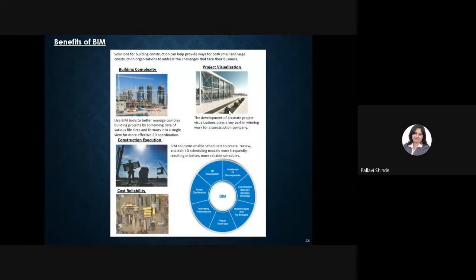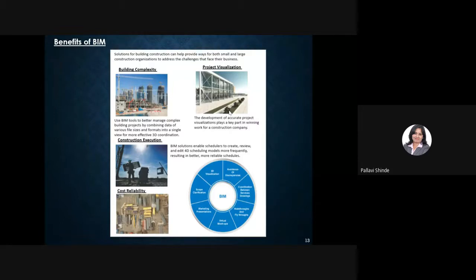MEP services, multi-storied buildings, all of this to better manage complex projects by combining data of various file sizes and formats into a single view. So one model will help us to simplify a lot of complexities of the building, because if you start doing a multi-storied building with a very 2D tool, you may face a lot of problems on site. So complex buildings like water treatment plants, multi-storied apartments, and industrial buildings can be better managed with this tool, because you will save a lot of time, and the data is more managed in one location.